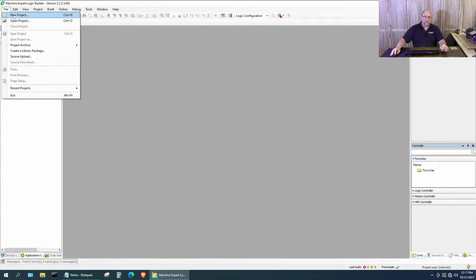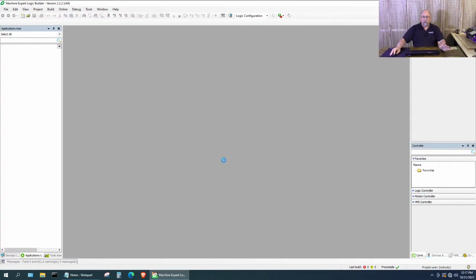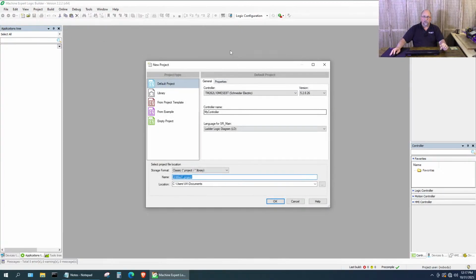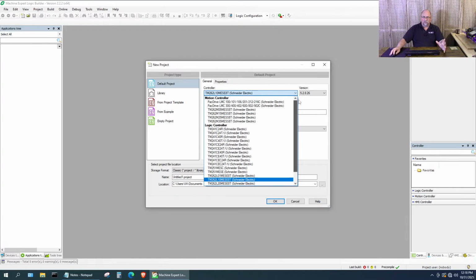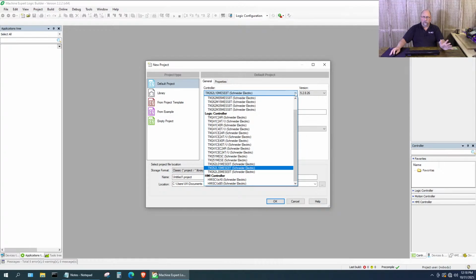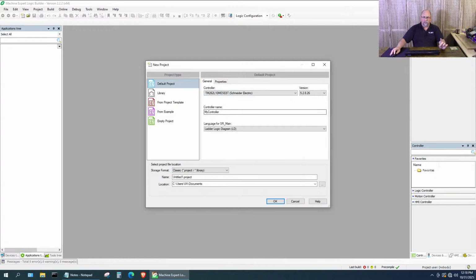So we're just going to create a new project. I made some notes to make sure that I get the right model because I don't know these model numbers like I normally would. And look, it has the last one I selected right there, so that's good. You see all the different models, lots of different models you can choose from in Machine Expert. But it already has the one that I have here selected because I did that last. We'll call this the Automation Show Live, and we'll call this V1. Hopefully we won't have to do another one.